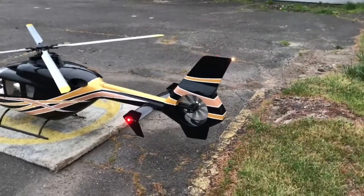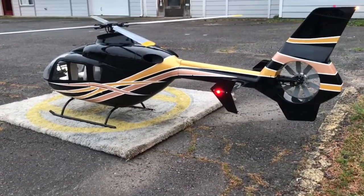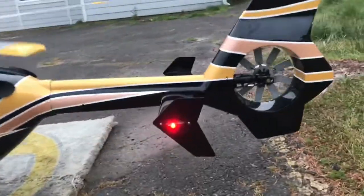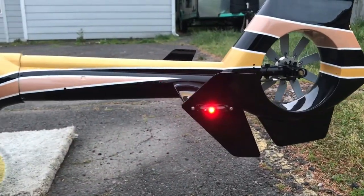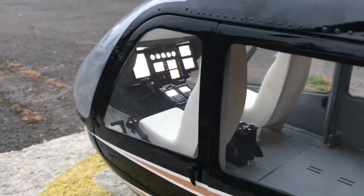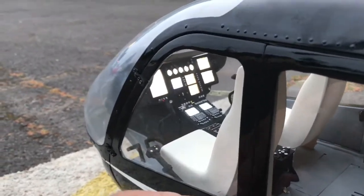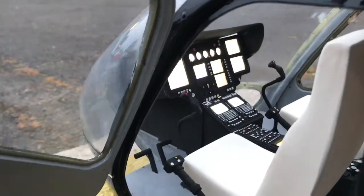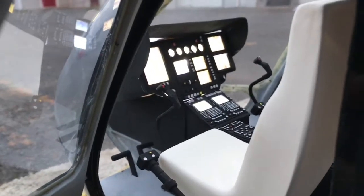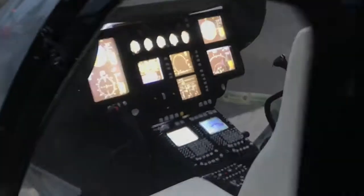All right, so there's some lights. It's kind of dusk, and you can see the lights that I got on here now. You can almost make that one out. There's a white strobe on there. It's right there! But now you can see the dash in here. This thing is bright as hell. Open that up, and you can see right in there. Let's hold it up. It's all shiny.